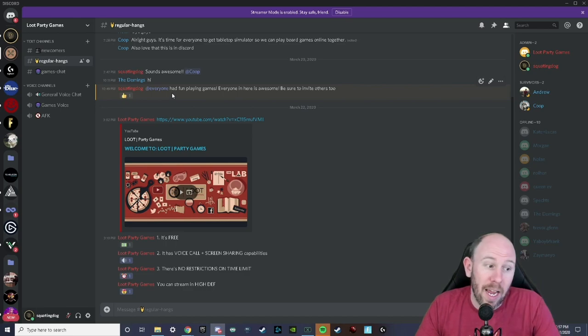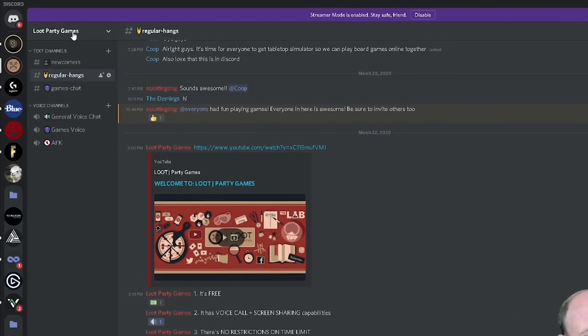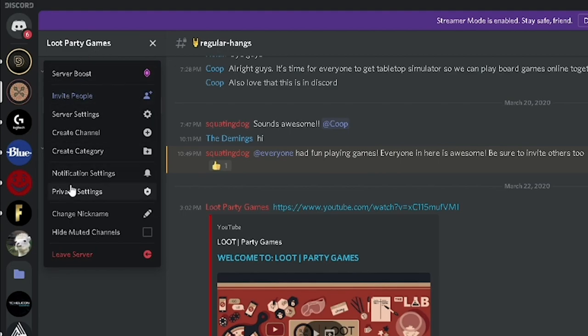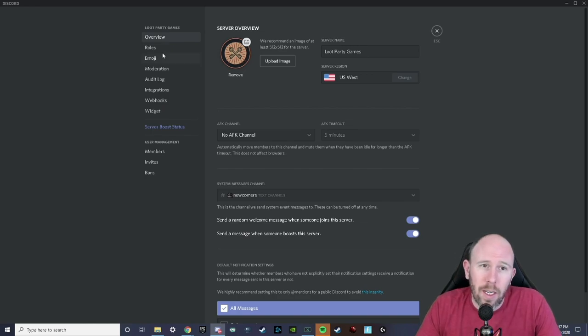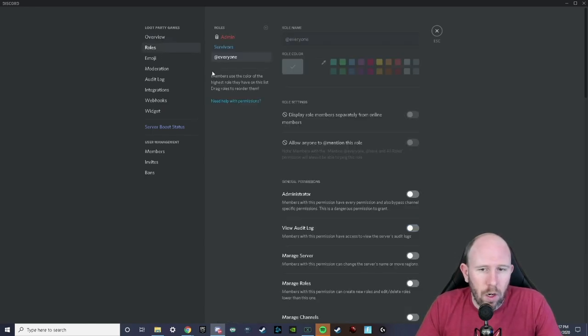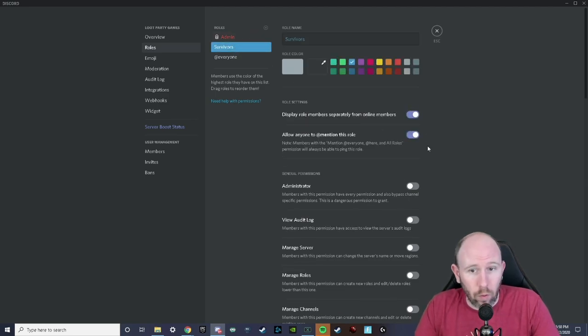To be able to navigate stuff for your server, you want to go up to the very top left. This is where all of your server settings are located. So if you click server settings, one thing that I want to recommend is recognizing the difference in roles. Roles essentially are the ability to give permissions to certain people or take those away. So if you want people that come to your community, but you don't want them to be able to use voice chat, you don't want them to be able to do certain things, you can adjust all of these things here. So you can create a role and administer what you want that role to do. There's a pretty good explanation of everything inside each of the roles, so it'll give you a good indicator of what you're trying to do.